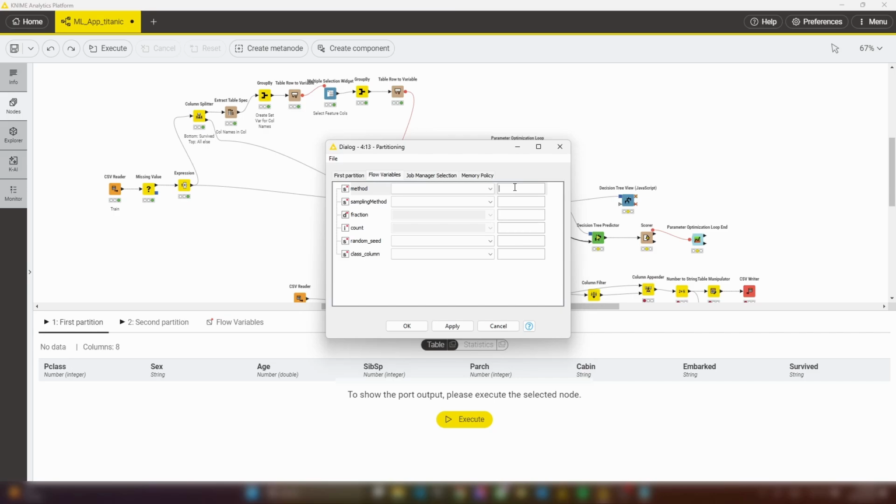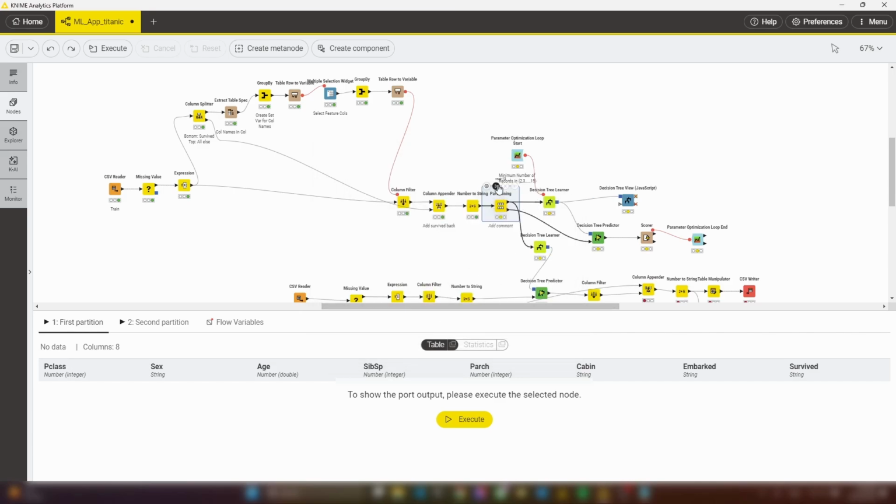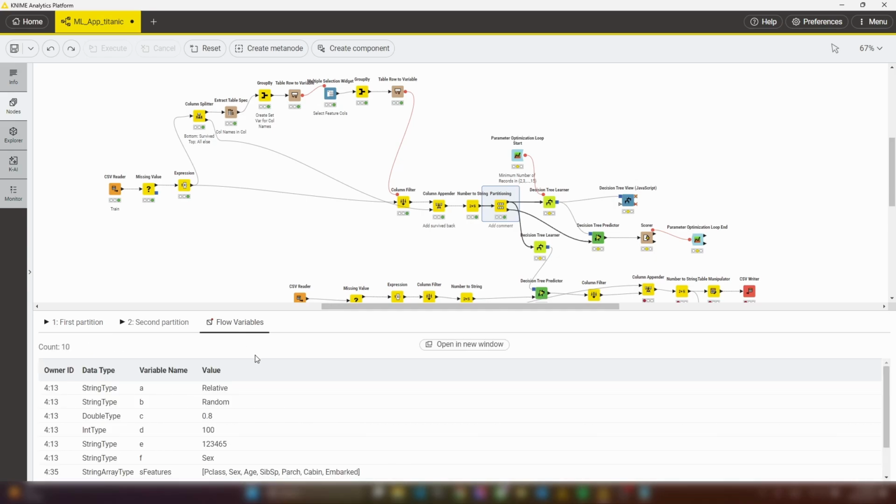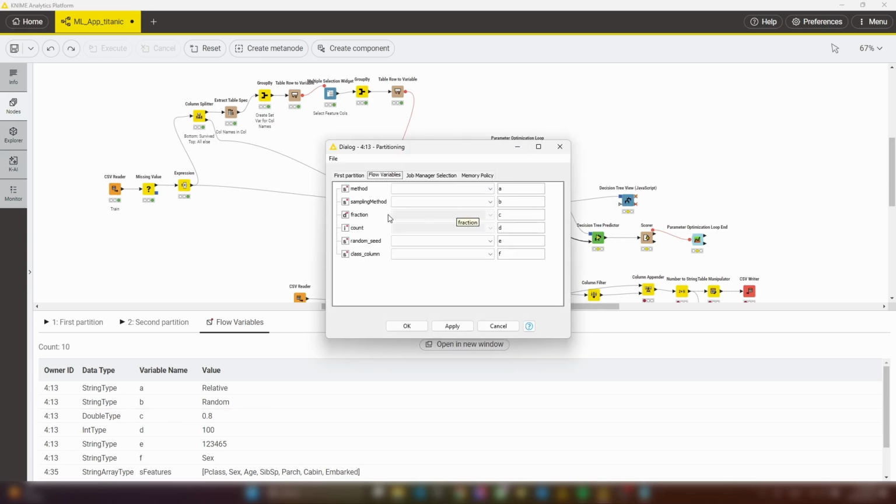So I simply label them A, B, C, D, E, and F. And then after executing this node, I can inspect the flow variable stream. And I see my variable names that I've given. And it looks like it's a double type and it's whatever we have labeled as C. So that's a fraction.